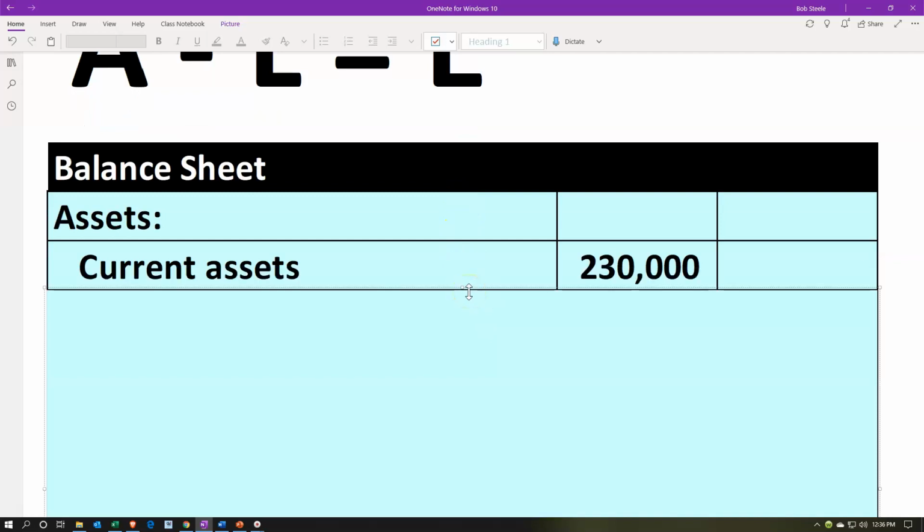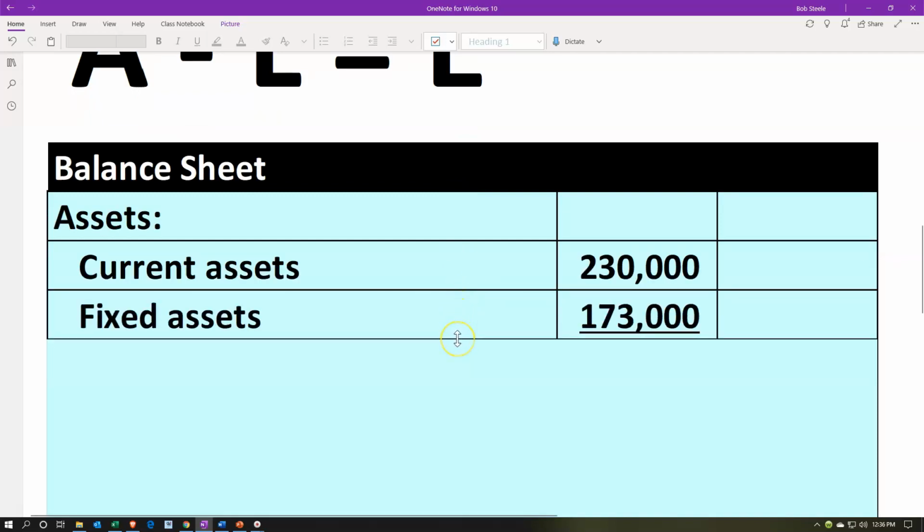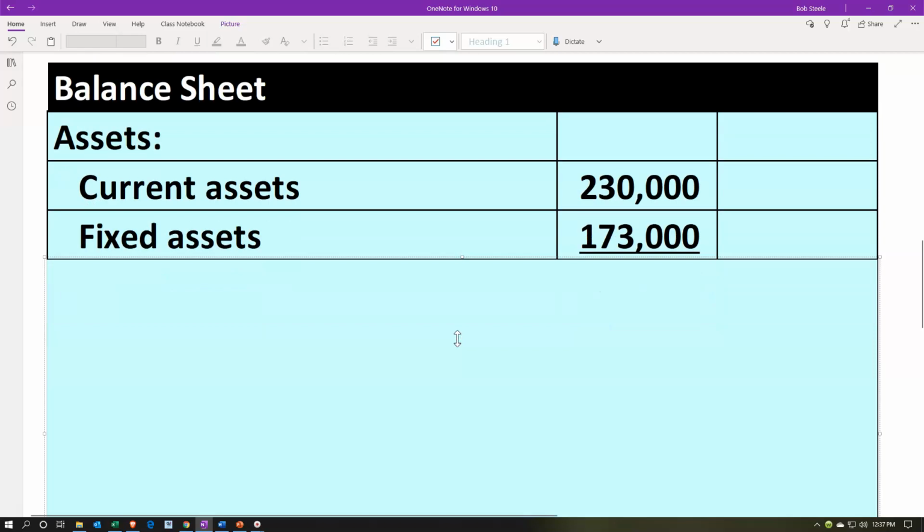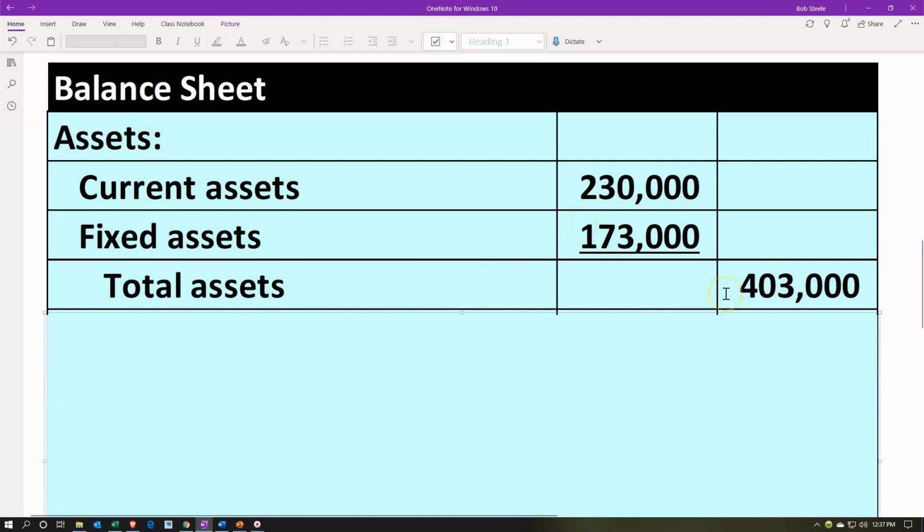They gave us current assets. They gave us fixed assets. So I'm going to put them in a little worksheet like this. I recommend doing these problems in Excel too, so you can practice putting this information into the formulas, but if you want to just look it over here or do it with pen and paper, you can do it this way as well. We got the current assets, fixed assets. I'm indenting it for the formatting of the worksheet, and then we're going to add up the total assets on the right-hand side.